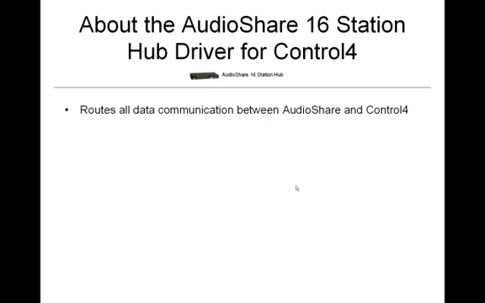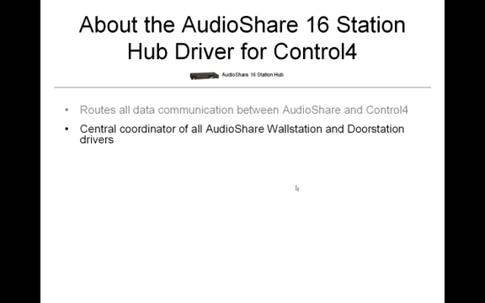Its main purpose is to route all data communication between the AudioShare system and the Control4 system. With this said, it also acts as the central coordinator of the other wall station and door station drivers and the AudioShare system and the Control4 system. So any communication that needs to happen, let's say from a wall station to within Control4 and out to the actual wall station and AudioShare system, that data gets routed through the AudioShare hub driver.